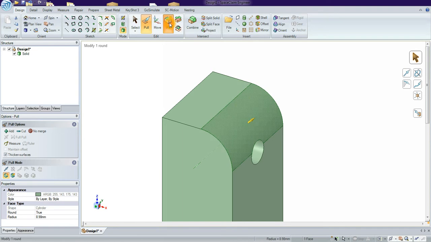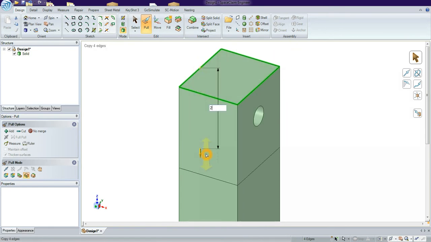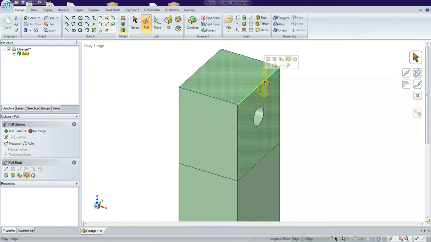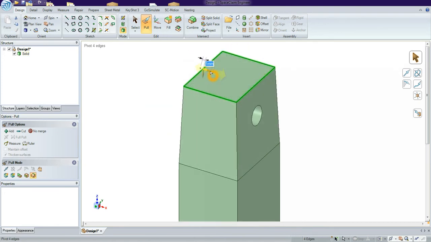Very simple. Okay, I want to put some draft on here, but not the whole surface. So I want to split line this surface. So I want to split it to be multiple surfaces. So in my pull command, I can work with edges. So I say copy this edge down, and you see now we can copy the edge down, and we go down to 25mm, and now we split this surface. Now the top here, I can then say pivot the edge, and then I can pull this edge in. Very simply. And we'll go in about 1mm.